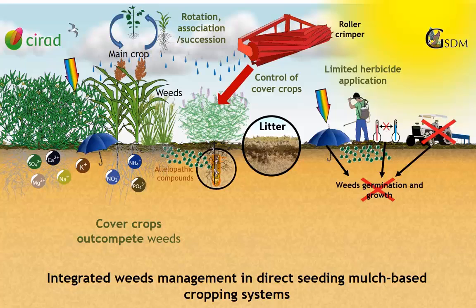control the weeds' germination. Under DMC, herbicides are also used for the suppression of perennial weeds during the first year, the control of cover crops when the use of a roller crimper is not possible, and the control of weeds that were able to grow above the cover when it is not thick enough. Since herbicides are applied on the vegetation cover, the risk of pollution is greatly reduced.